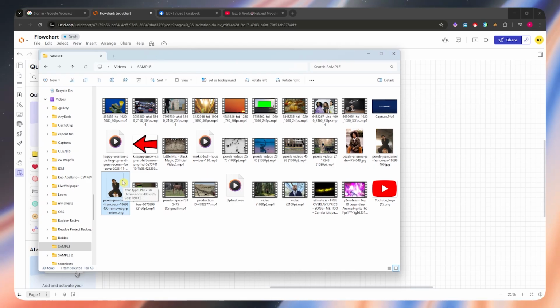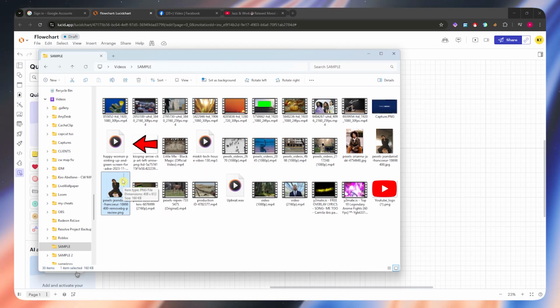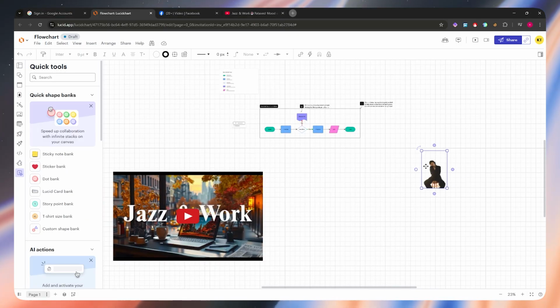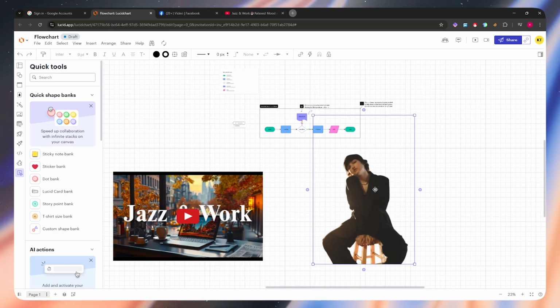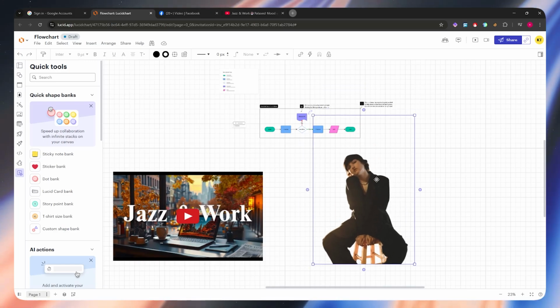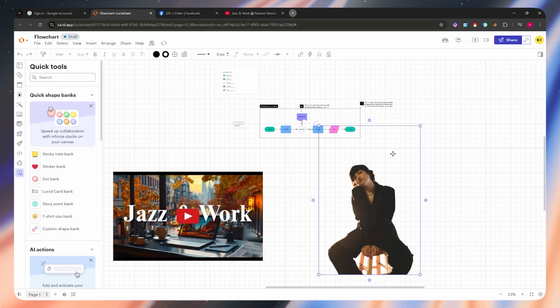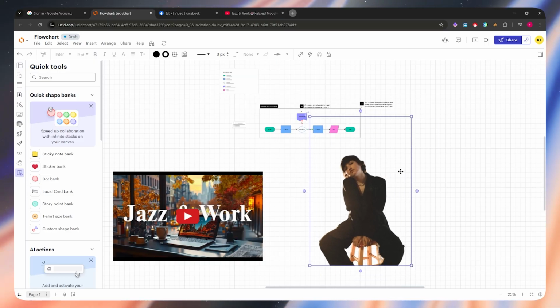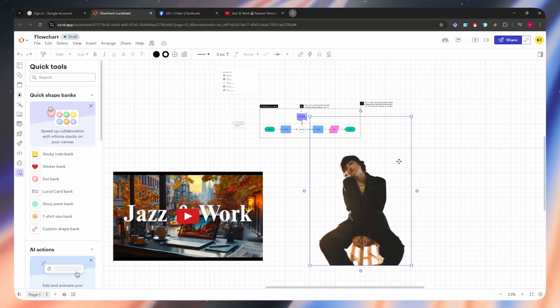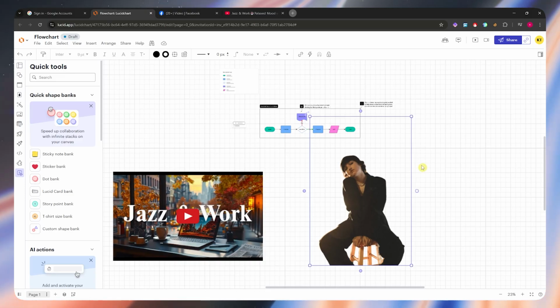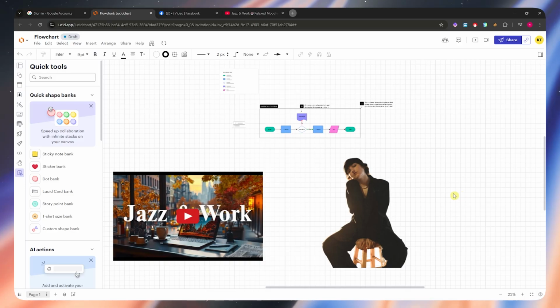The first method to import this image is that you can just drag this into Lucid, and then as you can see, it will now be imported with a transparent background. This is one of the features that I like in Lucid because it actually detects that the background is transparent. Unlike other platforms where a transparent background becomes a white background when exported, so you would have to remove it from there. But as for this one, it's already transparent.